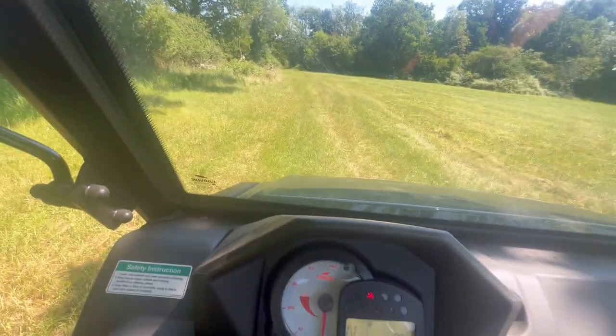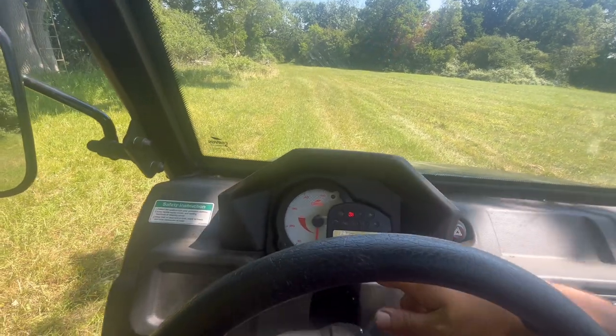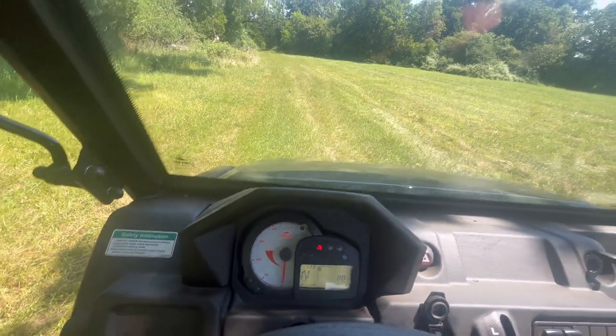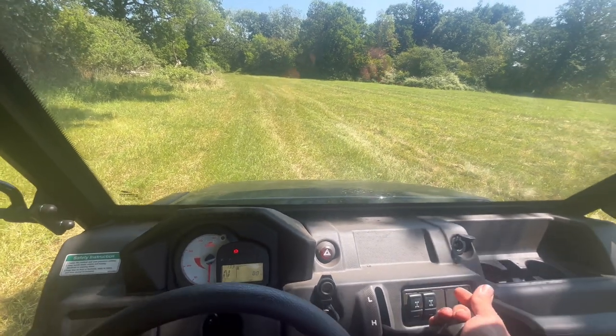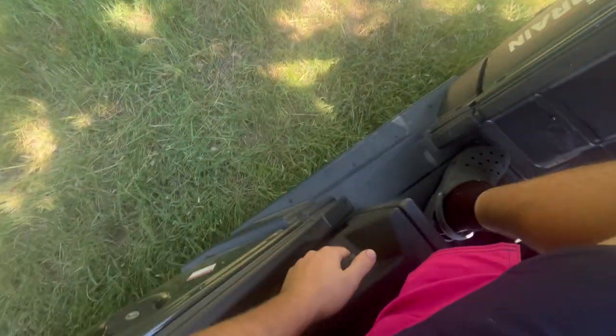I actually filled up with a full tank when we first got it and it's only gone about three or four bars — I've done about 70 miles on it so far. You soon do the miles, it's just such a handy vehicle. I'll put it into high here, give it a bit of rev — into high straight away, handbrake off, seat belt on.